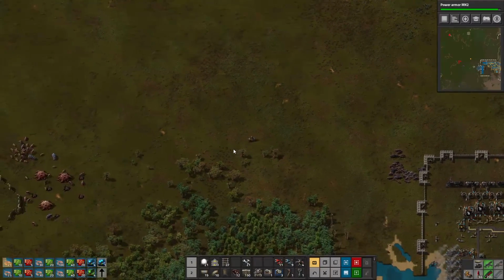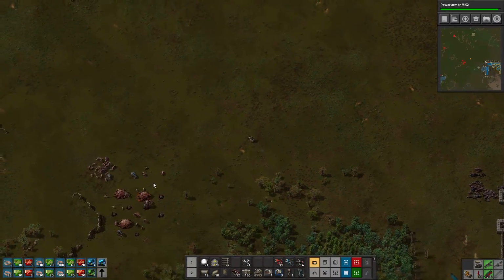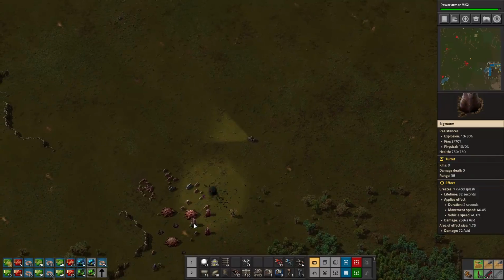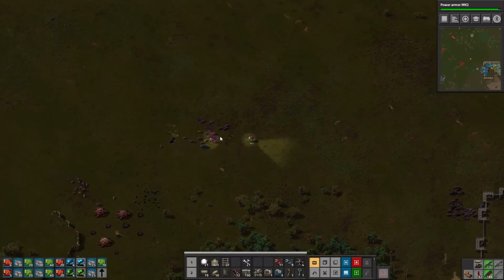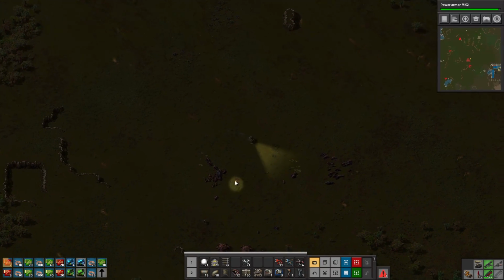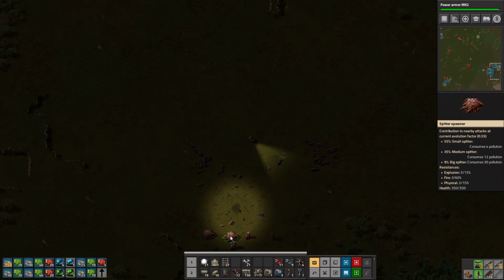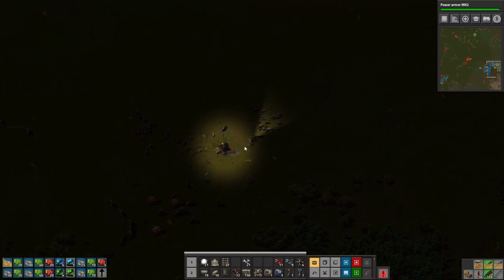Wow, they're really close, actually. I never expected them to be this close. And they've got worms to protect them and all. I'm surprised they aren't attacking us more often, actually. Hello? Can I not shoot further than that? Die. Okay. Yeah, it's the biters that I'm most worried about. How am I shooting so short? Okay. Go.